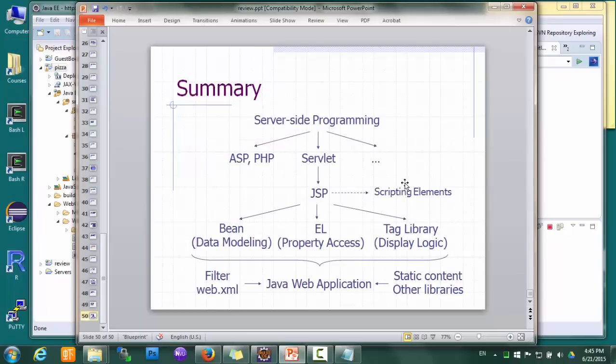To summarize, a Java web application consists of many components: servlets, JSP, static resources like images, style sheets, and HTML pages, and metadata files like web.xml. The model view controller architecture is very, very important. It puts all these things together. And once you break a web application down to data and operations, even complex applications can be implemented in a relatively straightforward way. Okay, that's the end of this lesson.